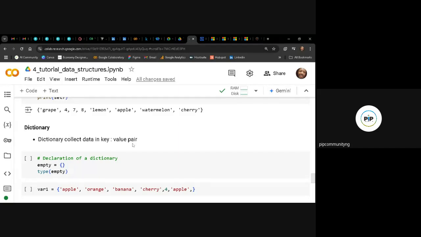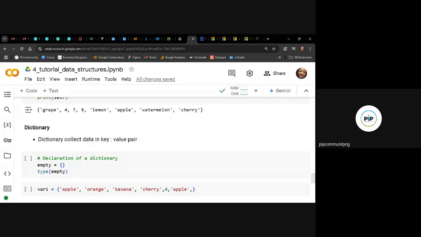All right, so dictionary is the same as a set. It uses the same bracket, like we explained. But the difference with dictionary is that it is ordered and it comes with a key and value pair.